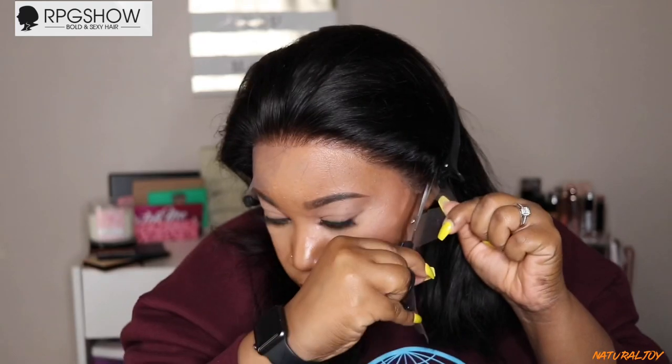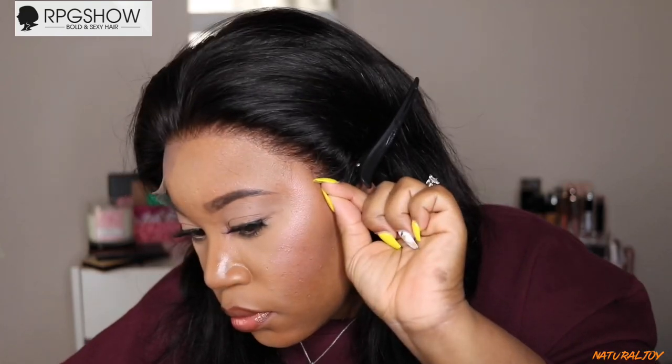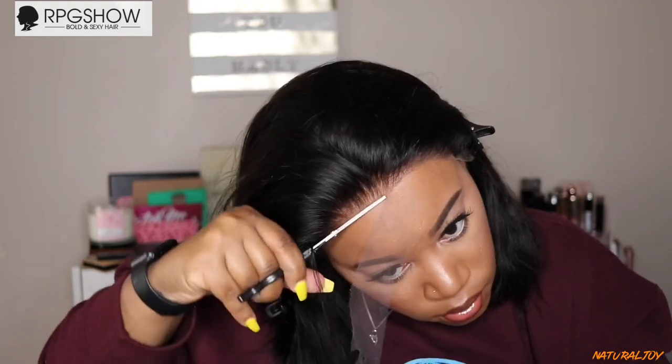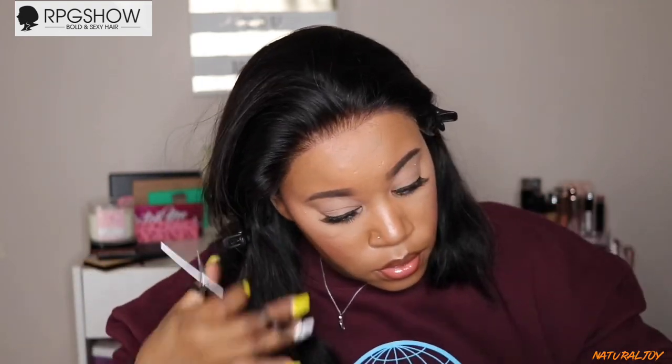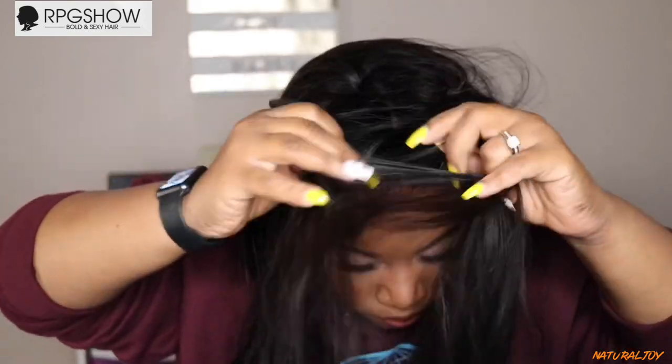I had to figure out how I wanted to style it. I realized the longer side was meant to be on the right, like the bang area, and I'm a right-side person — so I had to put my part on the left side. The cap size I have is cap size one, which is between 21 and a half to size 22. I love the way their caps fit me — it's very comfortable. I don't have to worry about it being big or falling off, all I have to do is adjust my strap.